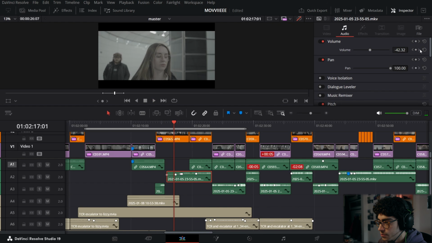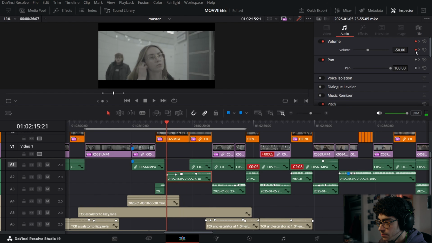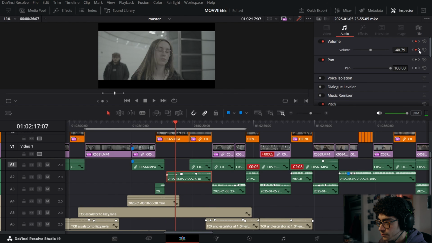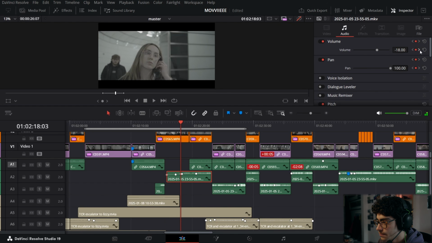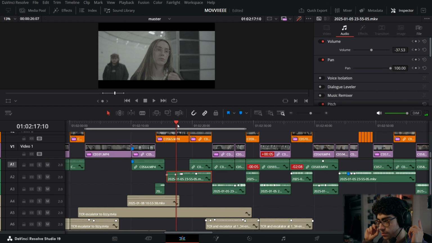The music comes in very quietly, so I start at -50, okay, and I'm keyframing this up to -40, so it's going up 10 decibels. And then this is the point where she puts both in. If we just look at the volume keyframes, I'm going from -50 to -40 to -18, okay? And then I brought it back down a tiny bit when the second one comes in, because you get the effect that it's louder when it comes through both.